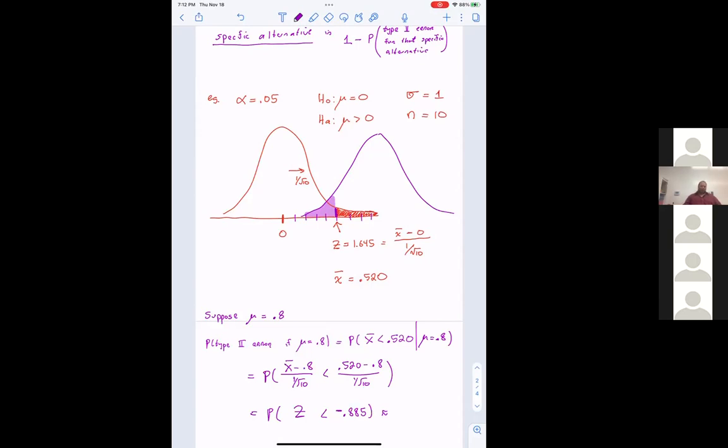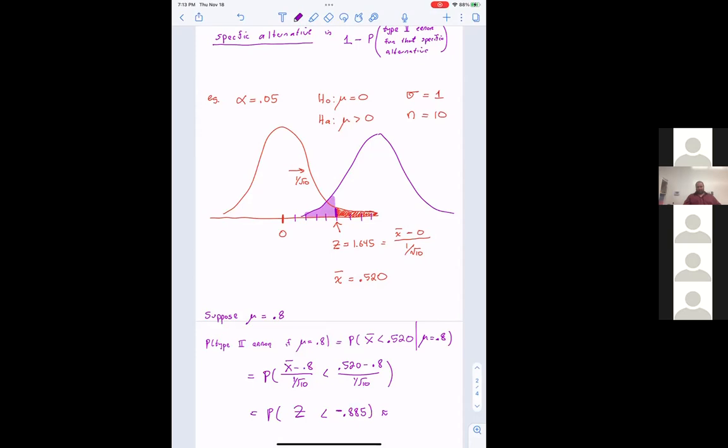Okay, so now somebody comes along and says, you know what? I just talked to God. God knows the truth. And he told me that mu is not 0 like you assumed. Mu is really 0.8. And you're like, oh, mu is 0.8? My curve's in the wrong place, because the curve has to be centered at mu. So because it came from God, I chose purple, because purple is royalty. I moved my curve to the right, and see how it's centered at 0.8 now?